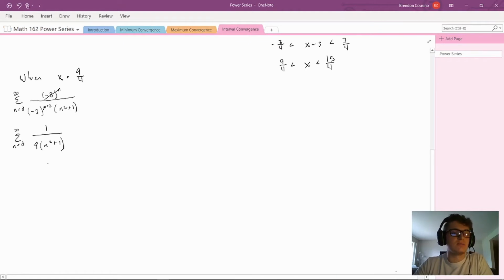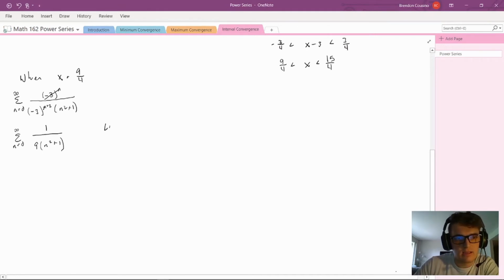One of the tests that we can use to determine whether the series converges. The first thing I typically do is try the nth term test for divergence. I give it a quick glance and see what happens as n approaches infinity. My only n is this n squared in the denominator, so my denominator is going to go towards infinity, which means my expression is going to go towards 0, which means that the nth term test for divergence is inconclusive. Then the next thing I try is direct comparison. And it looks like we might actually have a direct comparison.